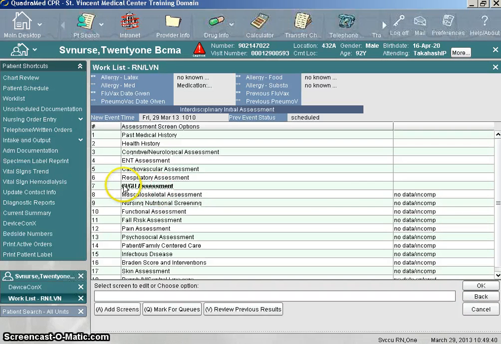You'll notice that it turned a bold color. That means that there was a problem associated with that. Anything that I documented in the respiratory, cardiovascular, ENT, neuro assessment is not bolded, because there was no problem associated with that. I did say that there was something wrong with that abdominal characteristic, that's why it is bolded. So we're going to go ahead and document through the rest of this portion of the admission, and I'll show you that there's nothing wrong with the musculoskeletal, nutrition, function, fall, and so forth. Pain, we will document that there's something wrong. But everything else will be okay, so I'll show you how that goes.